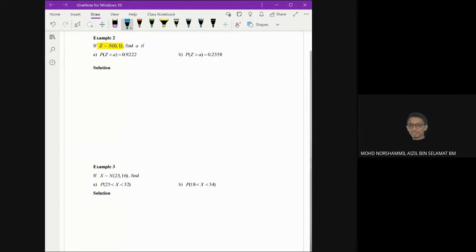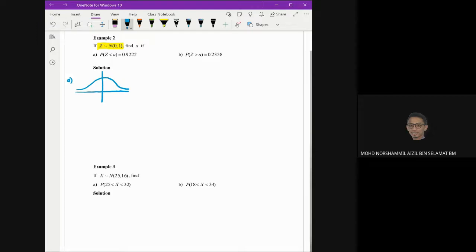Okay, chill. First of all, bila dapat soalan macam ni, maksudnya dia nak cari dalam ni pula. Tadi nak cari probability. Ini dia bagi yang Z tu pula. So what should we do is, the first thing, sketch your bell shape. Mesti sketch. Kalau tak sketch tu, biasanya sama ada dia faham niru atau faham saya pun buat bell shape. Okay. Tolong gunakanlah benda ni. Alright guys. Z less than A adalah 0.9.